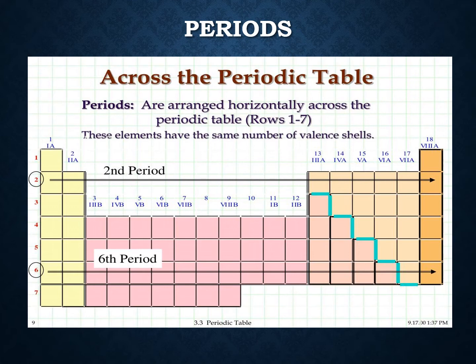And the same thing with period number 3, you have 8 elements. And for period 4, let's count for that. You have 1, 2, 3, 4, 5, 6, 7, 8, 9, 10, 11, 12, 13, 14, 15, 16, 17, and 18 elements. The same thing for period 5 and 6. And for the 6th, as I've explained earlier, this period continues at the bottom of the periodic table, and the same thing with period 7.